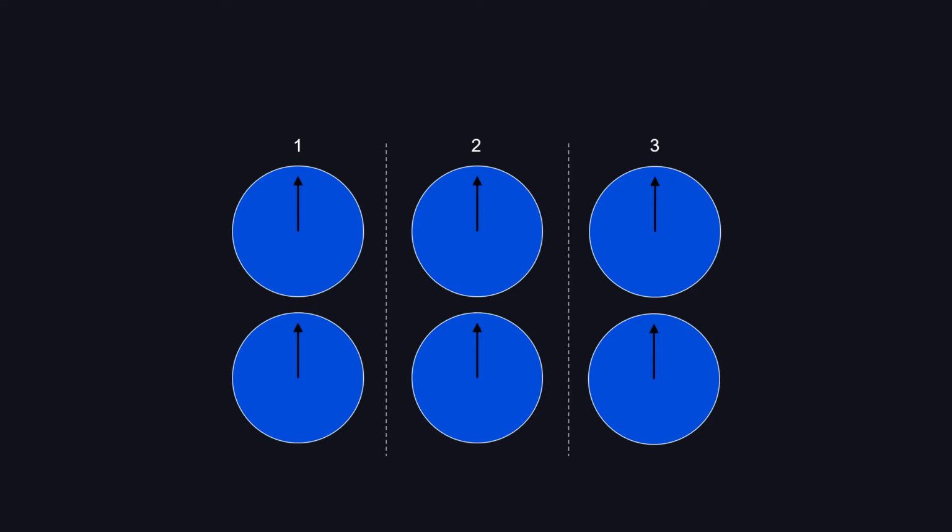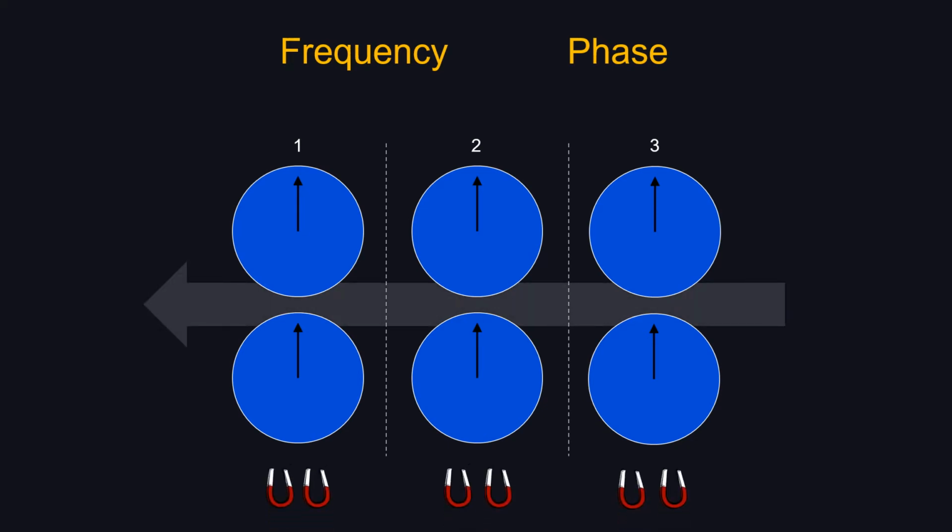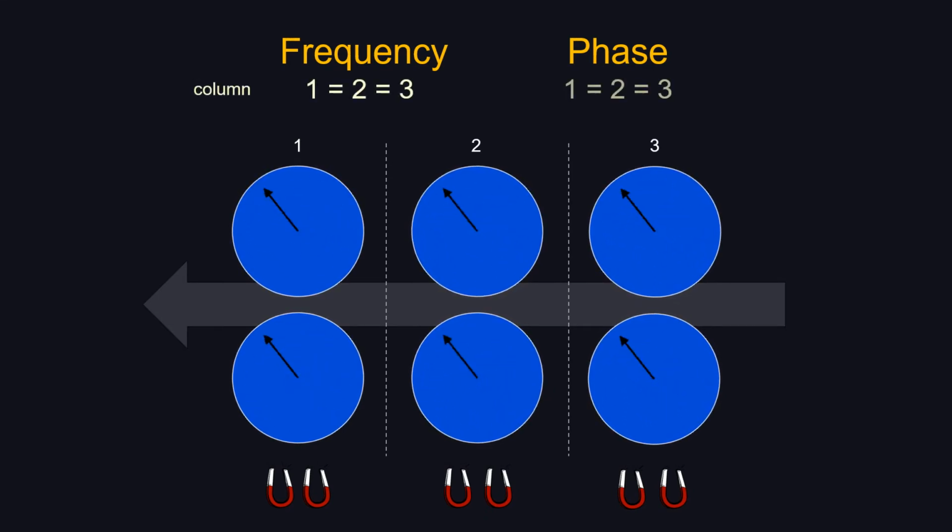The more in sync, or in phase, they are to each other, the stronger the signal they will generate together. All of them are now experiencing the same magnetic strength between column 1, 2, and 3. The clocks will start to run at the same speed in the same phase. Phase means the position of the hand: 12 o'clock, 6 o'clock, 9 o'clock, etc. If there's no gradient, the frequency between column 1, 2, and 3 will be the same, and they are also in the same phase. At this point, you will get the strongest signal because everybody is in phase.